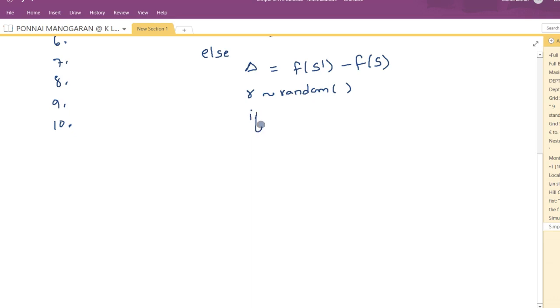Now you compare if this R value is less than this formula, exponential to the power of minus delta by k into t.